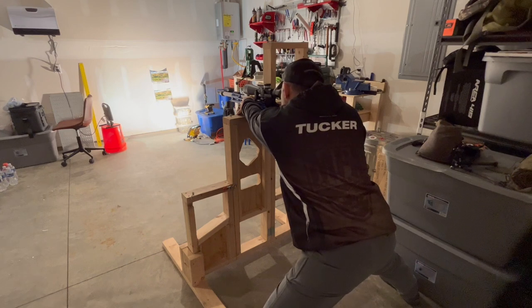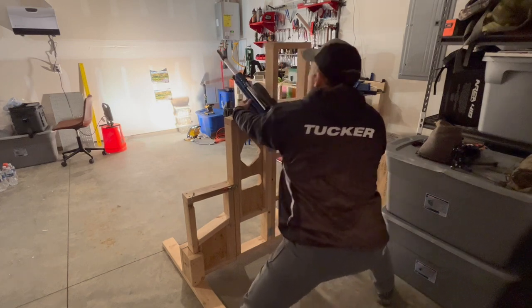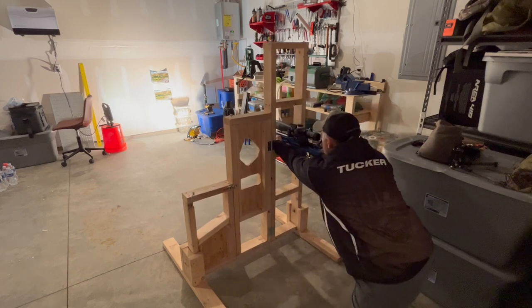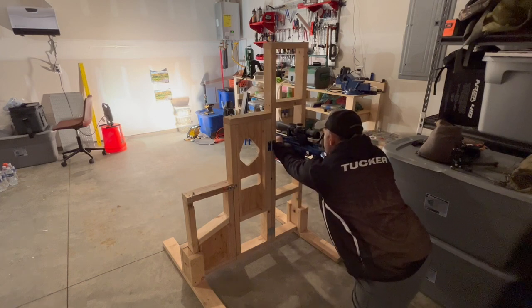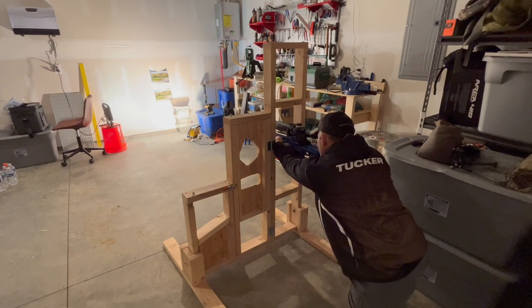Once I do that and make sure my trigger is pressed to the back, I visualize and rehearse seeing where the impact is going to hit. Then I practice my movement — move the bolt back, come into position, making sure my bag is correct, my body is as square to the rifle as possible, practicing my position on top, finding my target with my landmark, eyes go down, hand to the bolt, move forward, exhale, and a good press to the rear — then rehearse seeing where the shot is impacting.